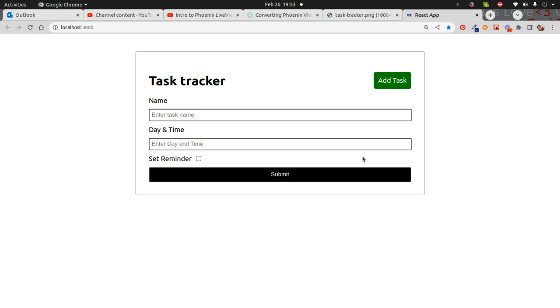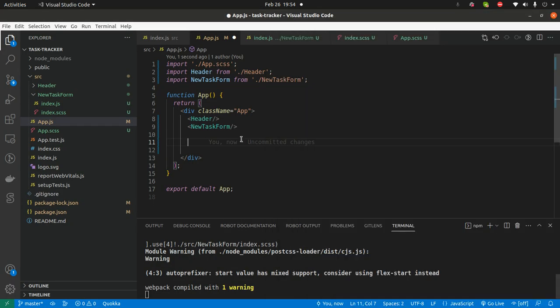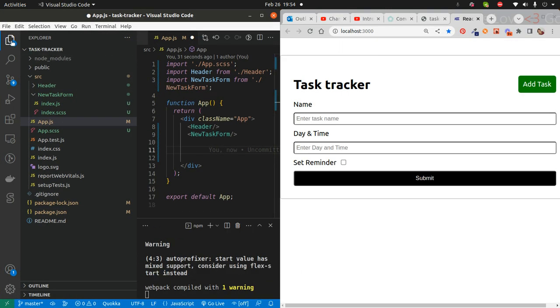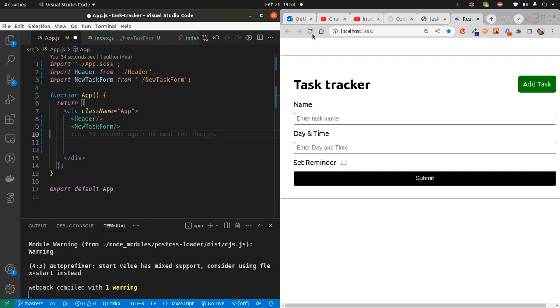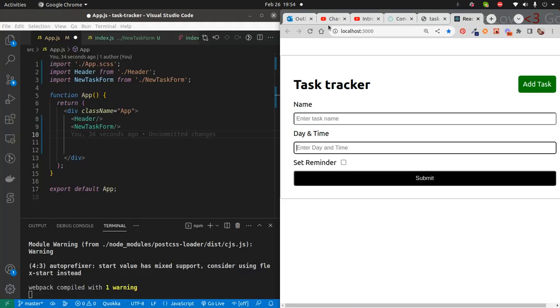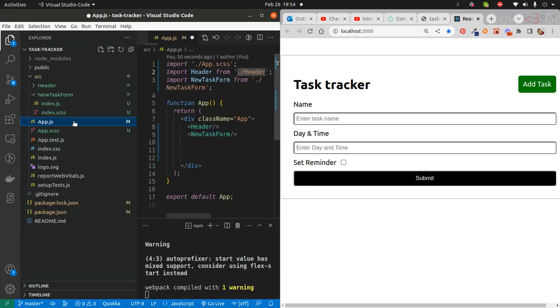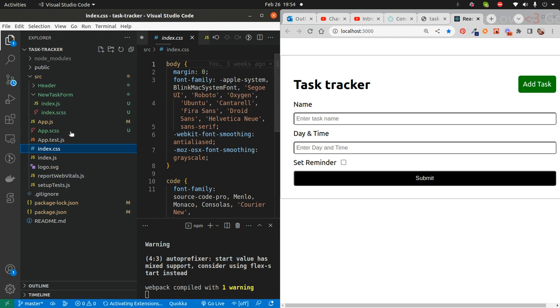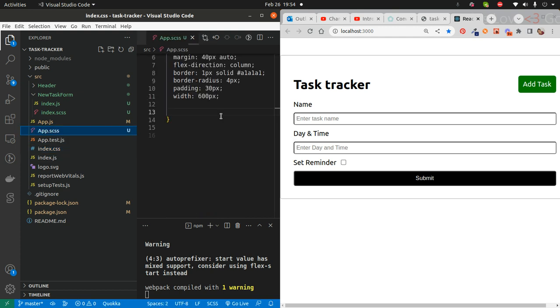So let's go ahead and divide this. Put this on two sides so we can work. Looks kind of different from the last time. What's going on here? Wait, let's just go back to the CSS file, app.scss, and see what this looks like.